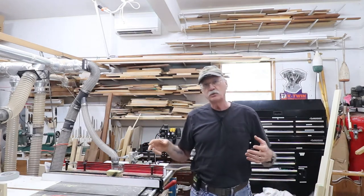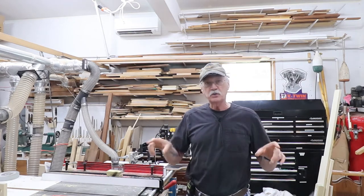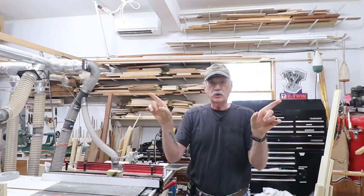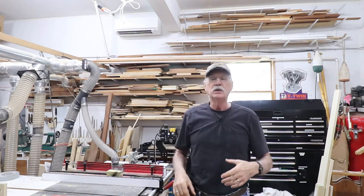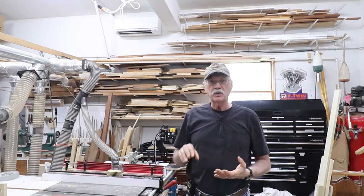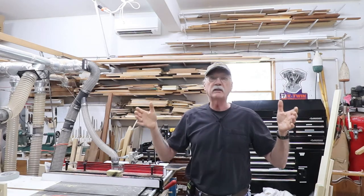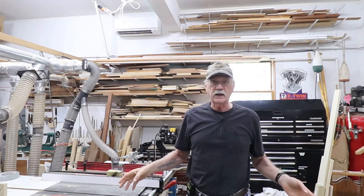So when we built the house, the builders did not case the windows on the inside, and they cased the doors in the standard builder grade casing with 45s in the same casing across the top. So we didn't like that. So what we did is we built headers for the doors and valances for the windows, with some profile, a little bit of elegance to them. And we put them all around the house.